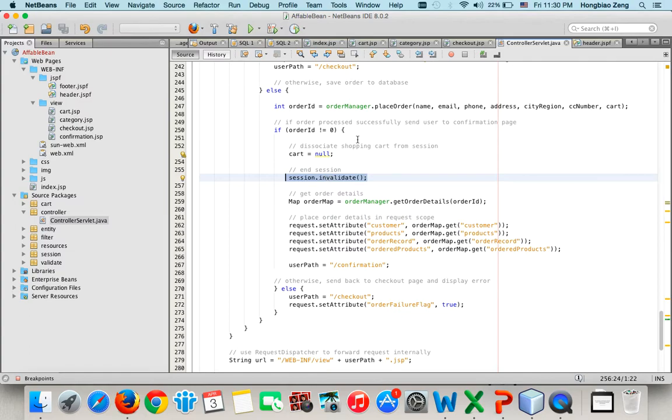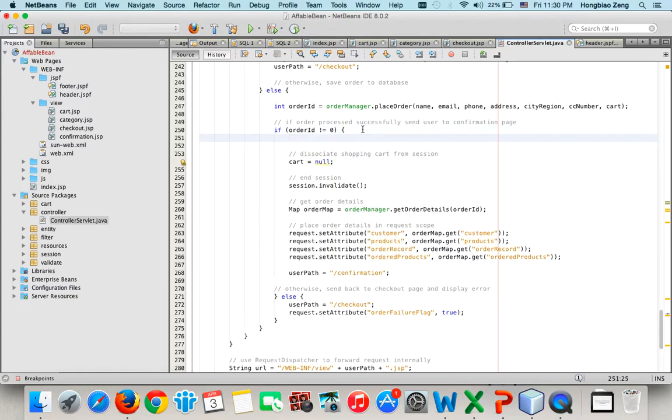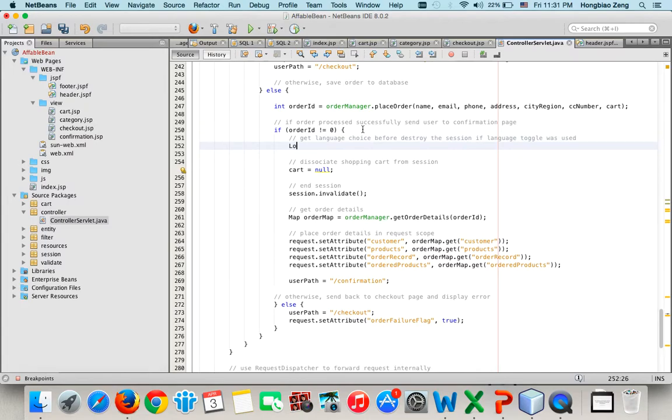So if order not equal 0, okay, let's start from here. In case the language was set using the toggle, get the language choice before destroying the session. Now, if the language toggle was used. Okay. So how do I do this? I declare Locale locale equal to, this is session dot getAttribute.